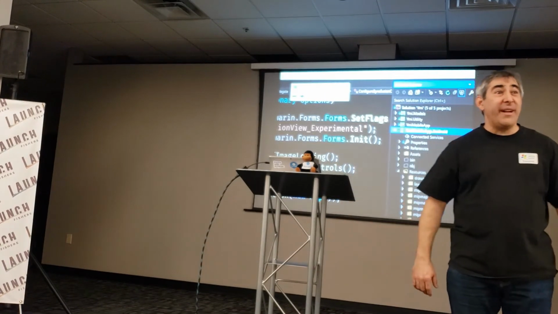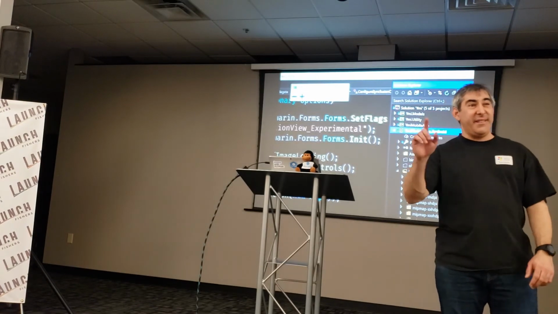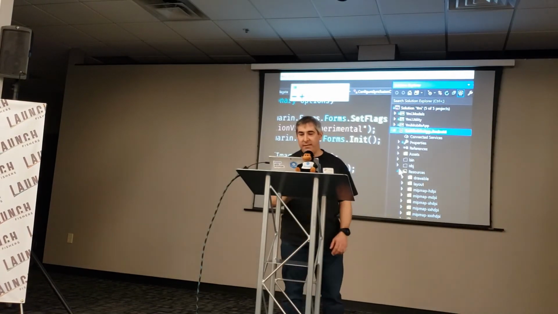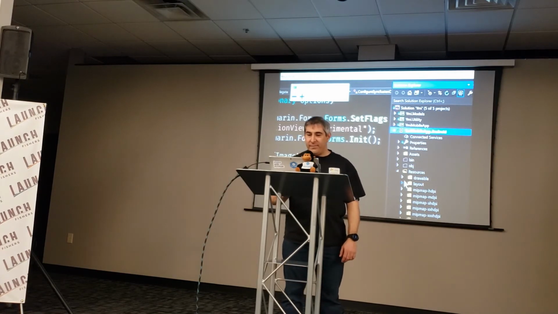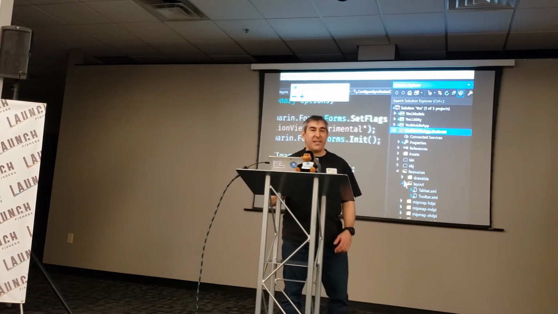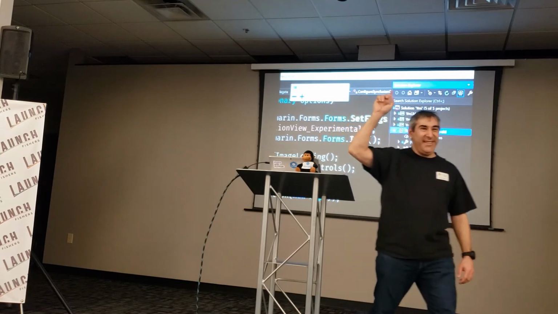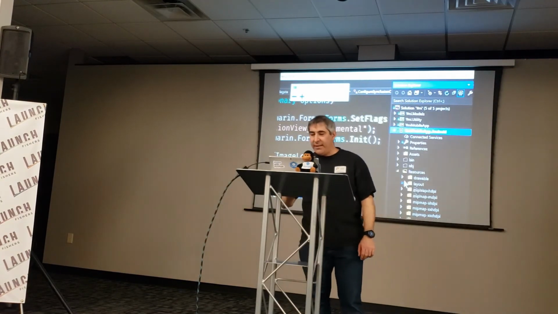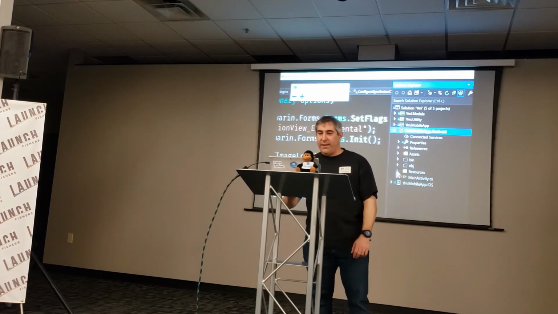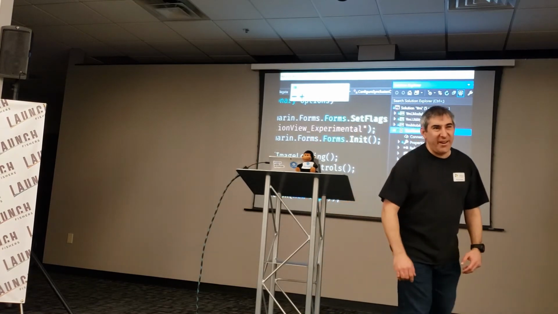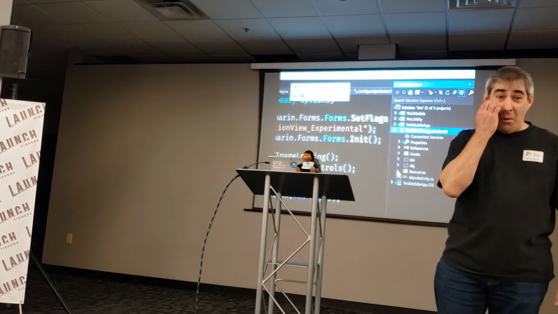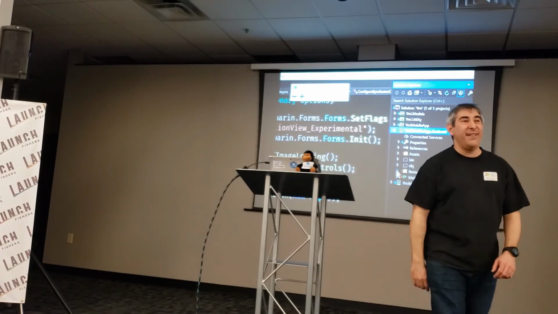You have to have an Android app. There's nothing different about it. It's an Android app. So what's in the layout folder? Not much of anything, because I pass it all to Xamarin Forms. The cool thing is, and we'll get into that, I want to make it clear that there's no magic here where I just say, I want an Android app, and it goes, okay, cool, I'll just take care of all that for you. No, it builds an Android app.